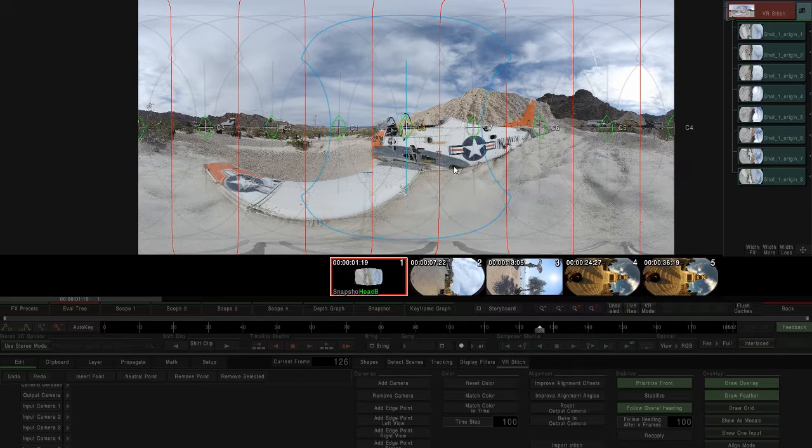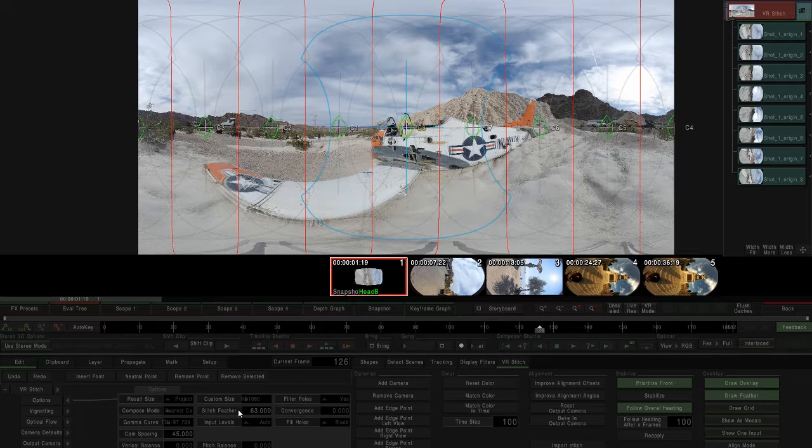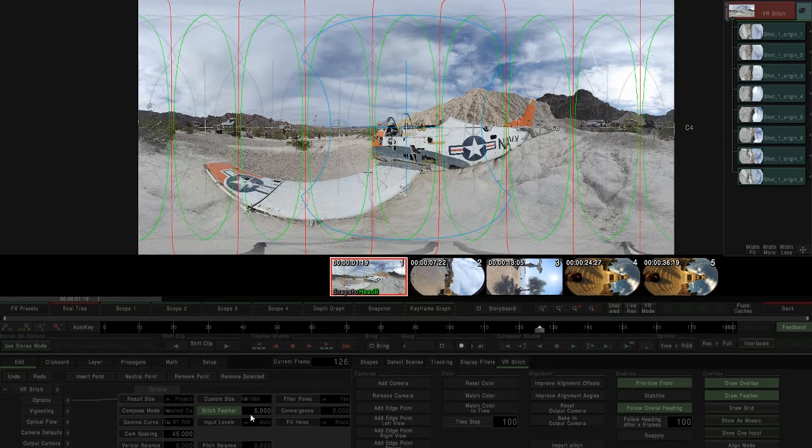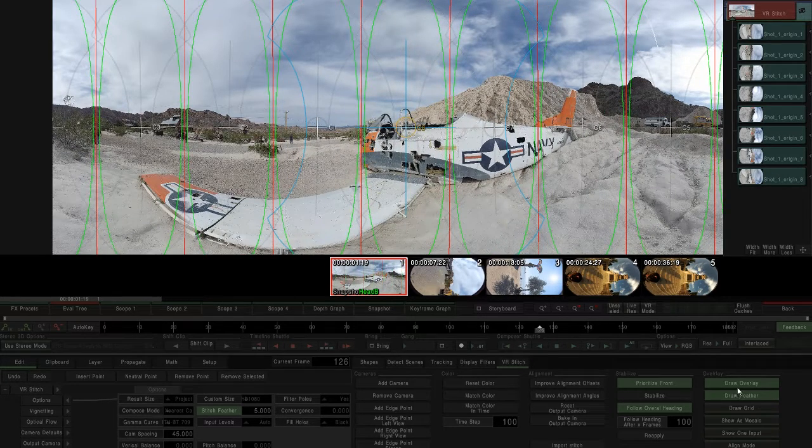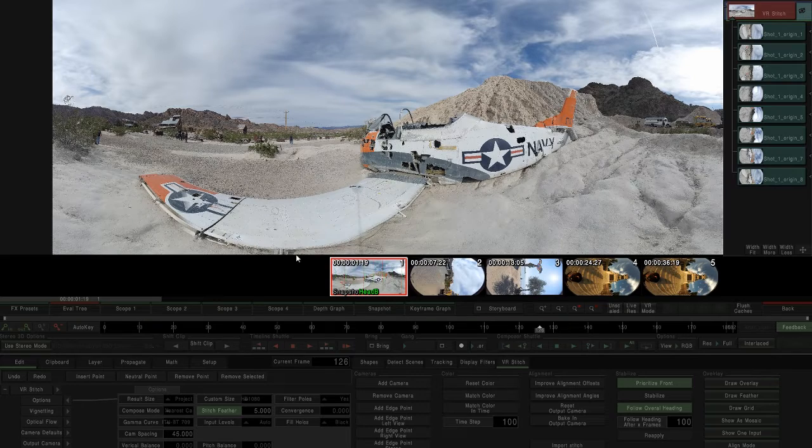So again, we're going to make the fast stitch for this shot, and to do that, the first thing I'm going to do is go to my options panel and decrease the feather because it's huge. So let's put this at 5, for example. In that way, we gain a little bit of detail, because now the transitions between the cameras are smaller.